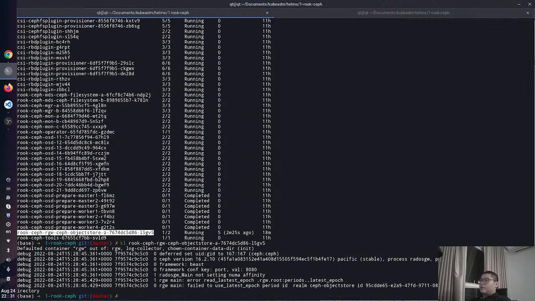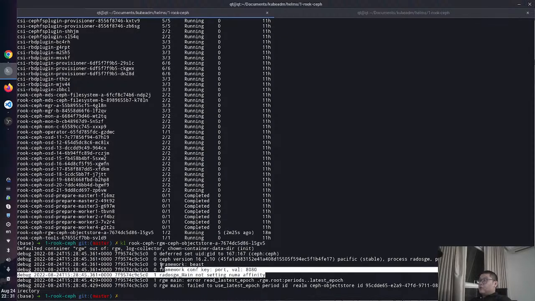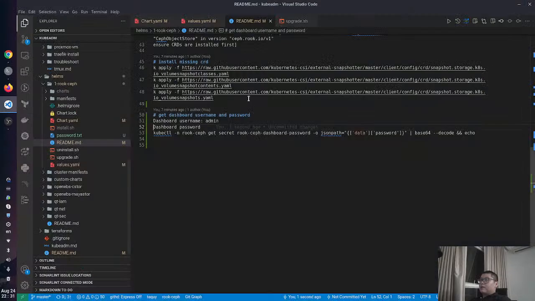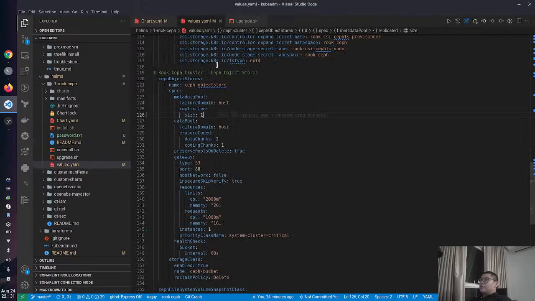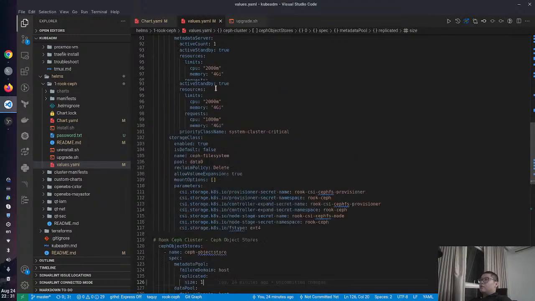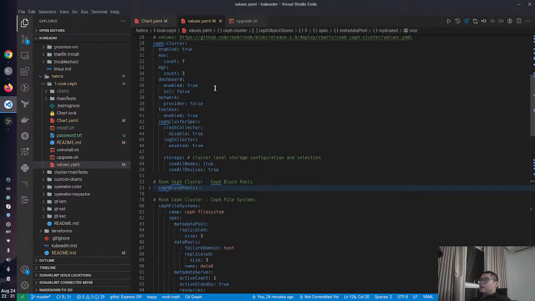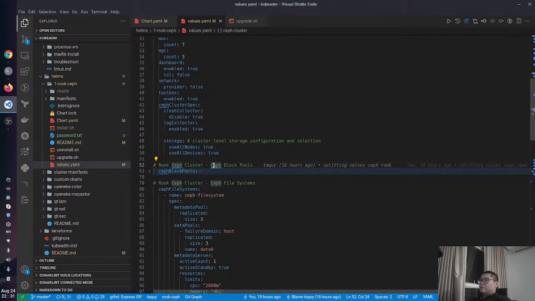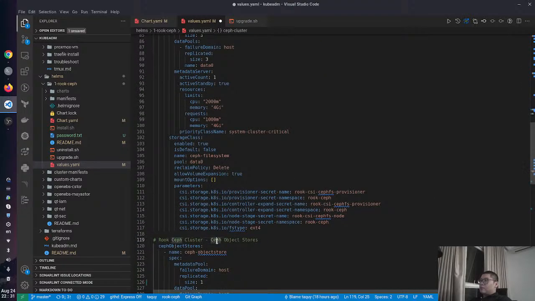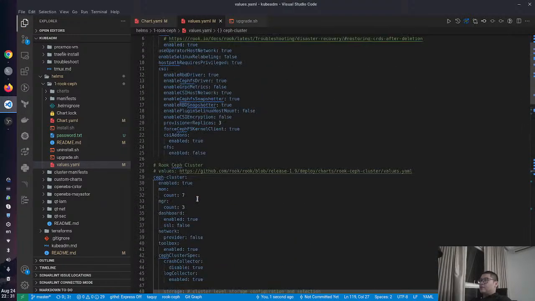It's failing at the moment. So let me review all the options we have regarding the values of the object store. Let's go to their documentation just to see if something will work for us.